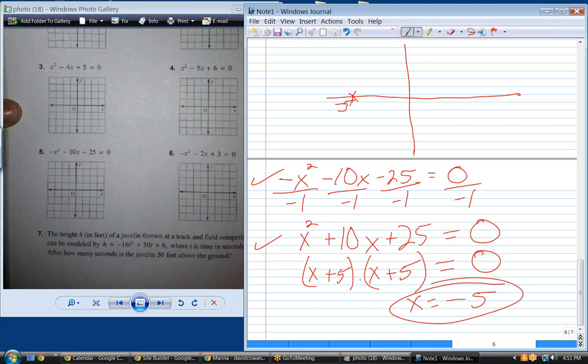I didn't have to graph it to get it. I'm puzzled because here's what I find interesting. In order to graph it, I have to solve it. So to solve it by graphing it doesn't really make any sense. You know what I'm saying? I can't graph it unless I solve it. Well, I kind of can.